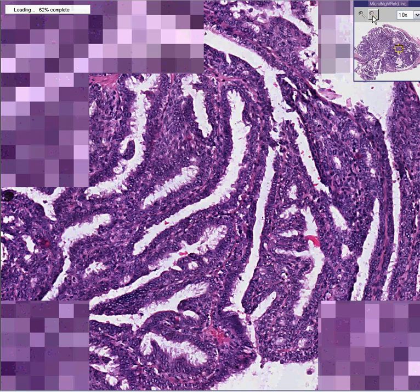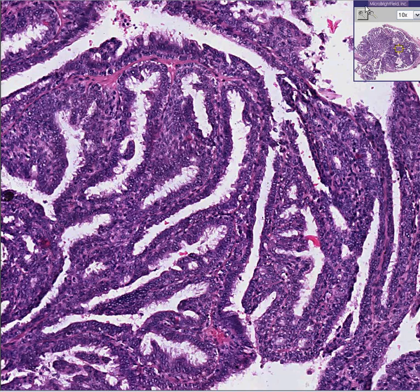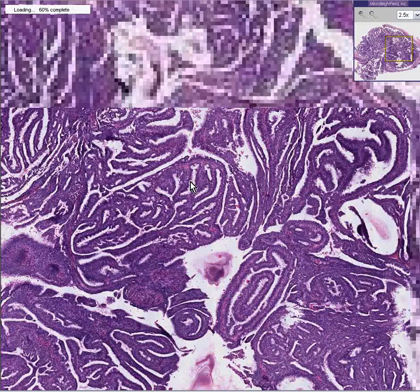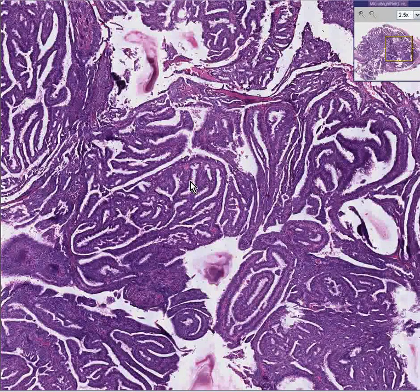If, however, I told you that this was from the vulva and not the breast, you might modify your diagnosis a little bit. But it doesn't matter because this is a papillary tumor of the vulva derived from ectopic breast tissue. If you remember, the nipple line extends from the labia all the way to the axilla in a relatively straight line. So this is regarded as a tumor of ectopic breast ductal tissue, and they're almost all in the vulva.